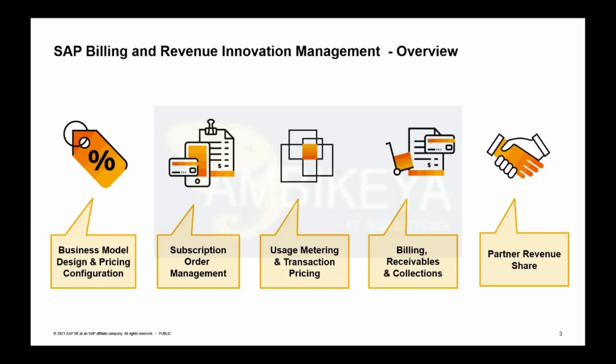Cross process as a partner and revenue sharing, which is one very strong part of BRIM. You often have the situation that you sell a product, and in this product you also have a partner component included, and you maybe want to bill and invoice and collect the money for the partner as well, and then you have to share the revenue with a partner as well. So this is one very strong part and the reason why this solution is also used in a lot of B2B industries.